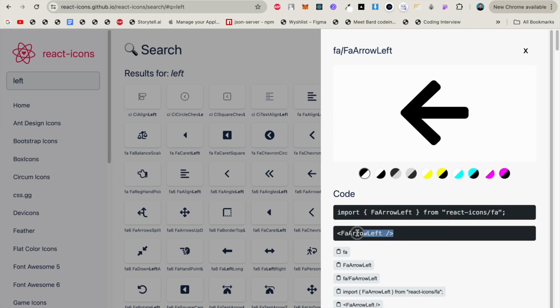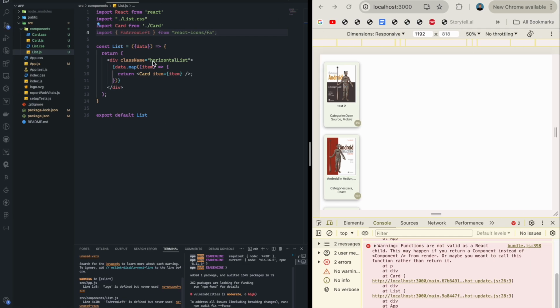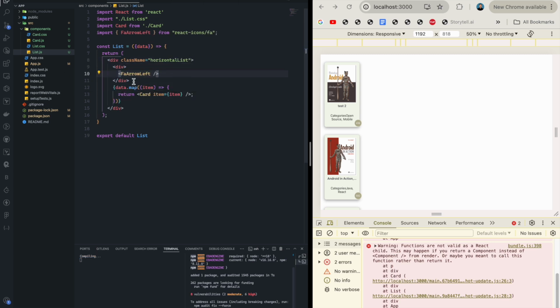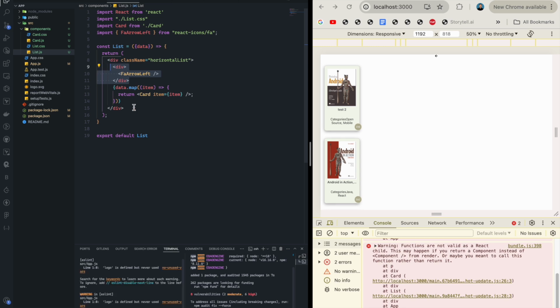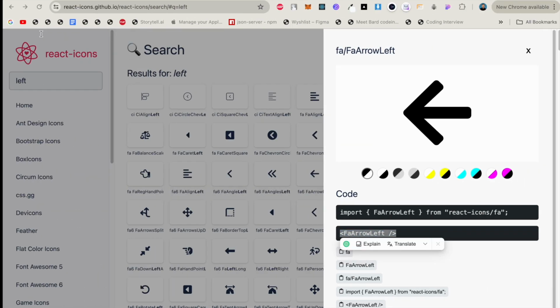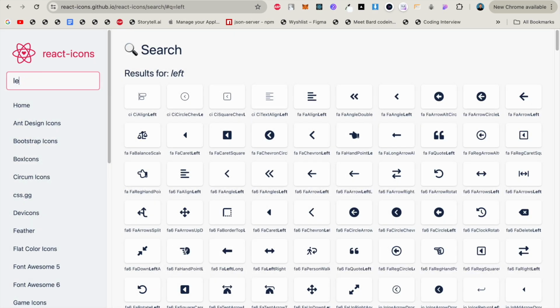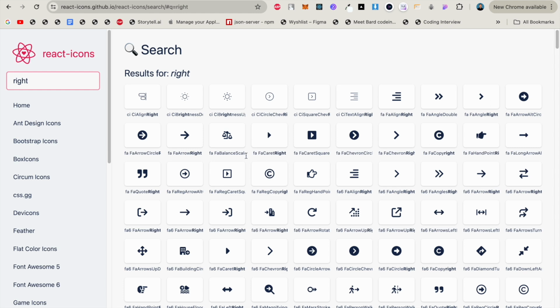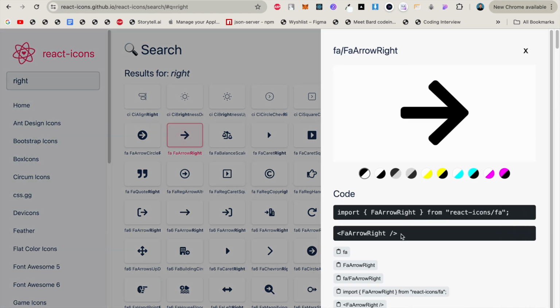And let's copy this. Let's create one div here. Let's paste it and let's copy the same thing, as we need two arrows for left and right. So let's search here for right, you can see this is the arrow.